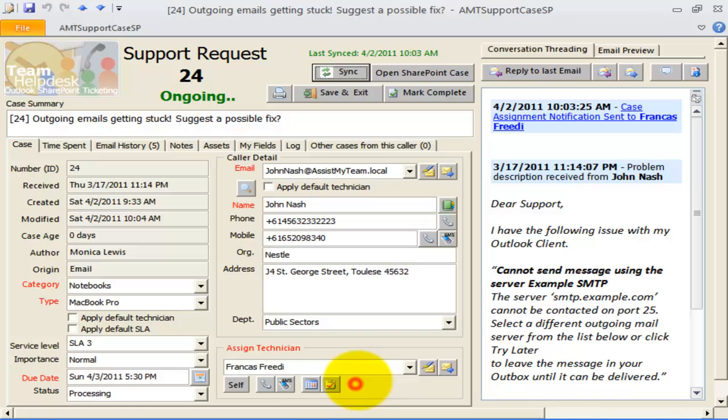Additionally, Team Helpdesk can add or update a due date appointment or task entry to the personal mailbox calendar of the concerned technician. This will add or update the due date appointment to the mailbox calendar of the assigned technician. If successful, it automatically triggers a reminder pop-up in the technician's Outlook, and it would also appear in the Outlook Today page.